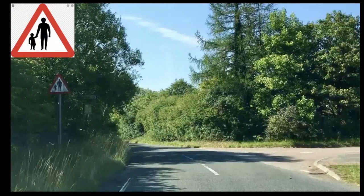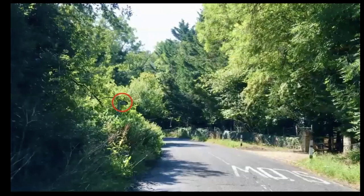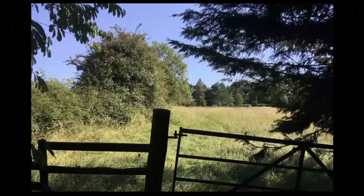Just 100 yards further on down the road, straight ahead, you come to a public footpath, and I've circled it in red there, and it goes into what looks like a private house with its grounds, but it is a public right-of-way, and it skirts the edge of the house. And here we are, that's the house looking back, having walked up there. That's a view from actually almost in Baunton village, and it just shows the footpath coming down through the fields.